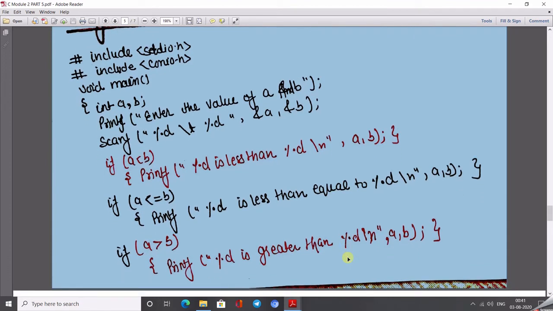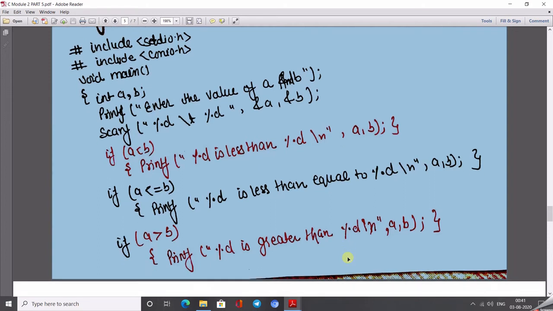various operations. So now let's take an example program: which value is greater than, equal to, or less than the other between two given numbers. So I need to take two values from the user and compare them to see which one is true: both values are the same, the first value is less than b, the second value is greater than b, or the first value is greater than b. See? Okay, so just start.